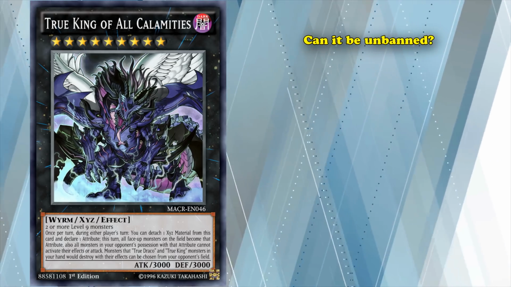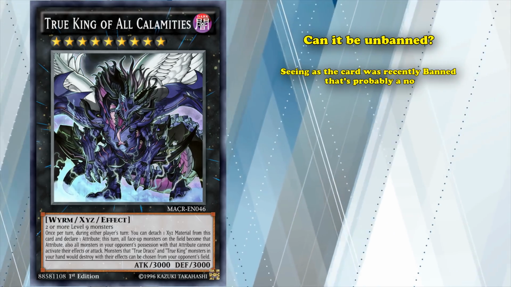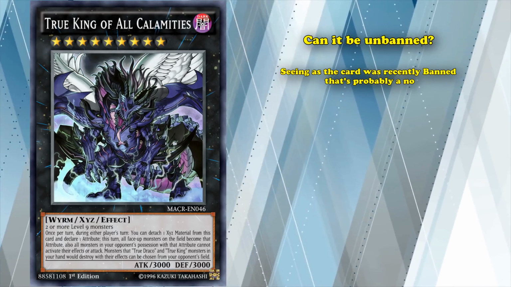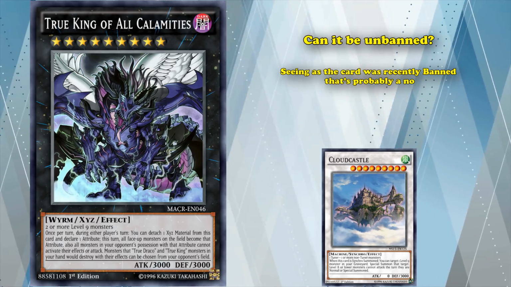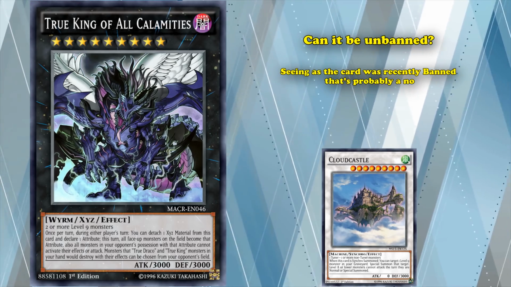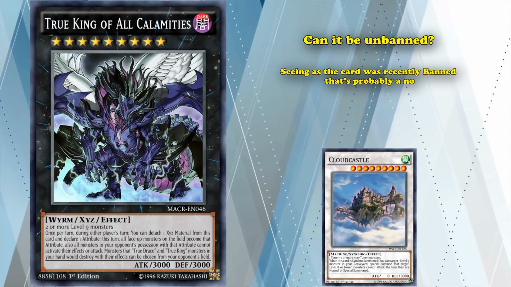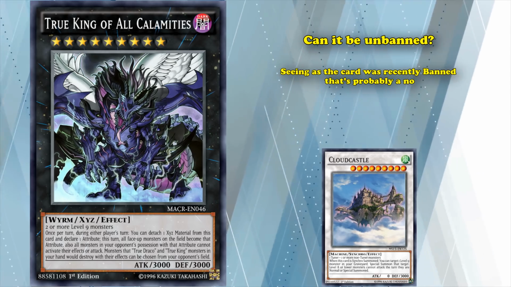Could True King of all Calamities be unbanned? Seeing as this card was recently banned, that's probably a no. I honestly would have expected them to ban Cloud Castle before True King of all Calamities, since Konami likes to ban combo pieces rather than the actual problem cards themselves, although actually hitting the main problem card turned out to be a good decision, because its effect is a little bit too strong.